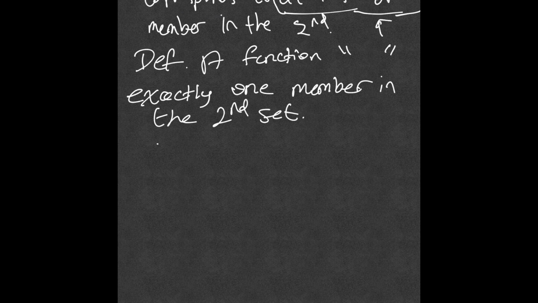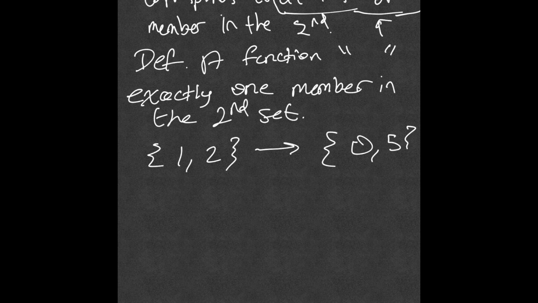Let's say I have, let me write down a set, maybe 1, 2 as the first set. And I have maybe a second set, maybe 0 and, I don't know, 5. Okay, so here are two sets, and I have some relation. So I'm going to call that relation between the two sets R. Okay. And so how do the elements correspond to each other? So in the definition, at least one member in the first set.